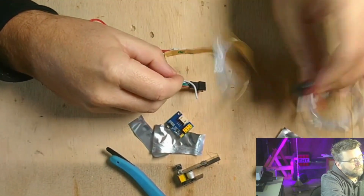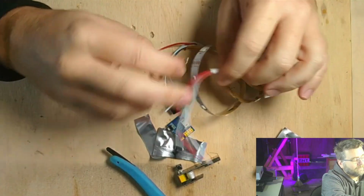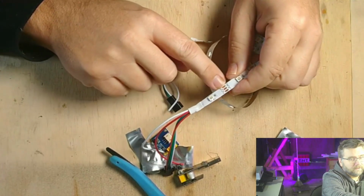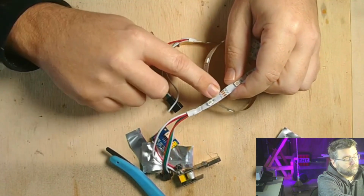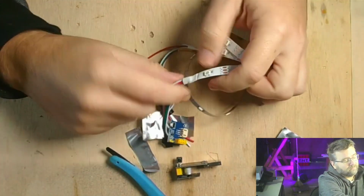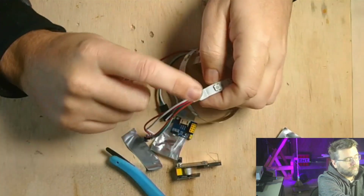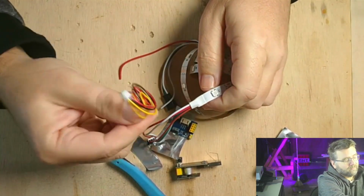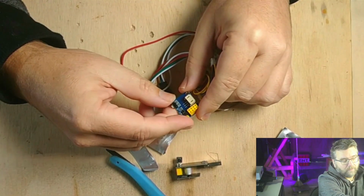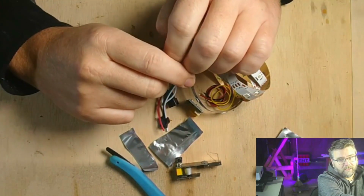if you're not going to daisy chain them, and then put the plug on there and use that to connect to this one, or what I'm going to do is desolder this from off the input. There's an arrow here pointing towards the direction of the data, so you need the wires coming from the driver board going to this end, which is the data. The data flows in one way, otherwise it's not going to work. So I'm going to remove this, solder this lead back on, and then plug it into our board with some power, and then it should be good to go as far as wiring up the lights. Then we've just got to program the controller.